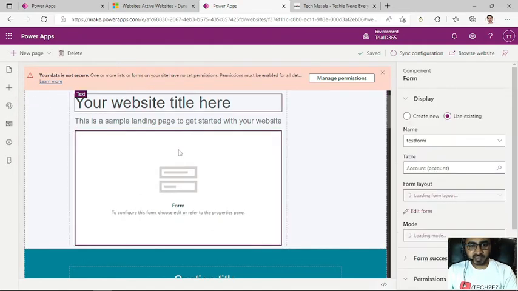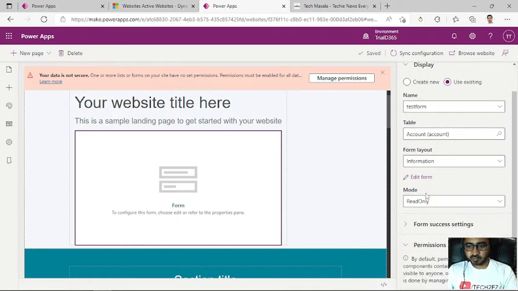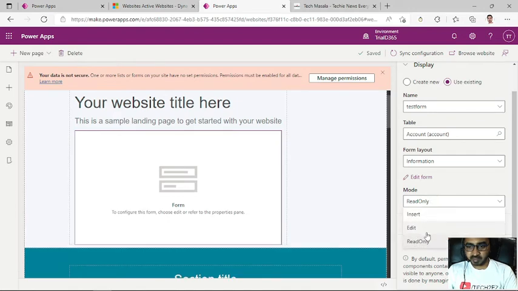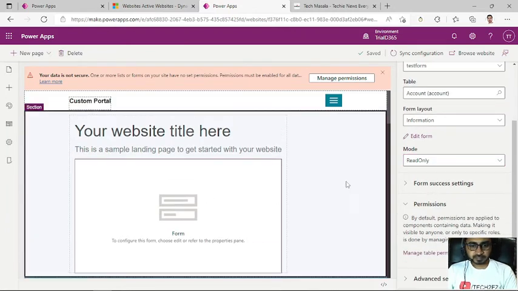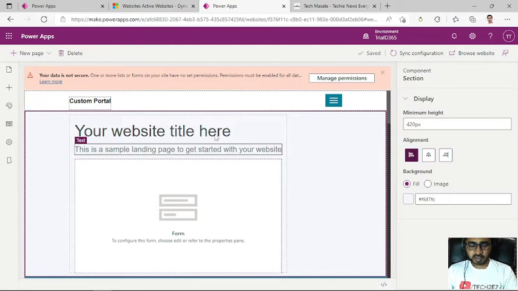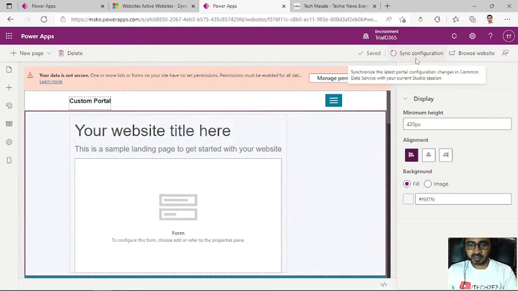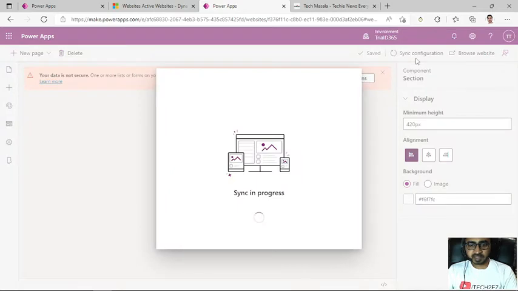When you add a form, you have to fill in some information, like the name of the form, table, form layout, and mode of the form, like read only, edit mode, insert mode. We have to show the record on page 2, so we will select read only. Okay, now after making all the changes, you have to click on sync configuration for syncing the changes.